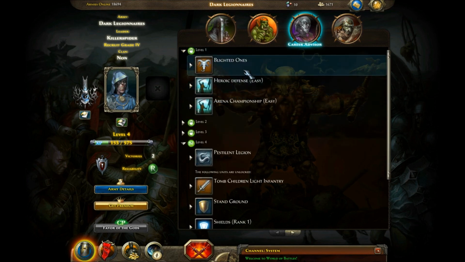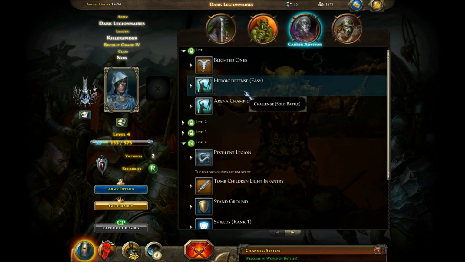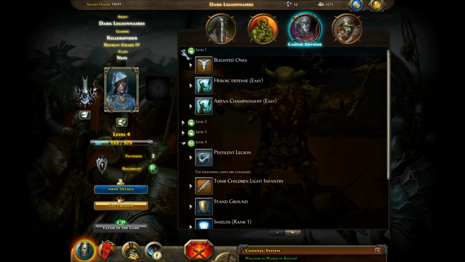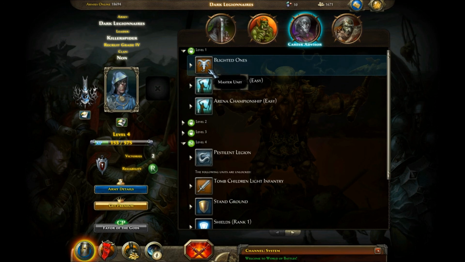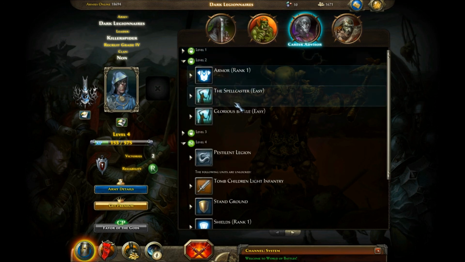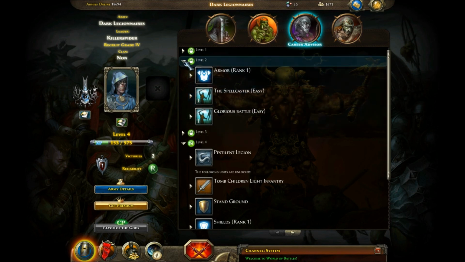At level 1 you get these guys on top of the standard things. I'm not sure if these are predefined or if it's a weekly thing that changes every time. These are called mercenaries and master units. These are the spellcaster, glorious battle. These are the single player or co-op missions you can choose to do for the bonus things. That's how I got my gems, so it's pretty cool.